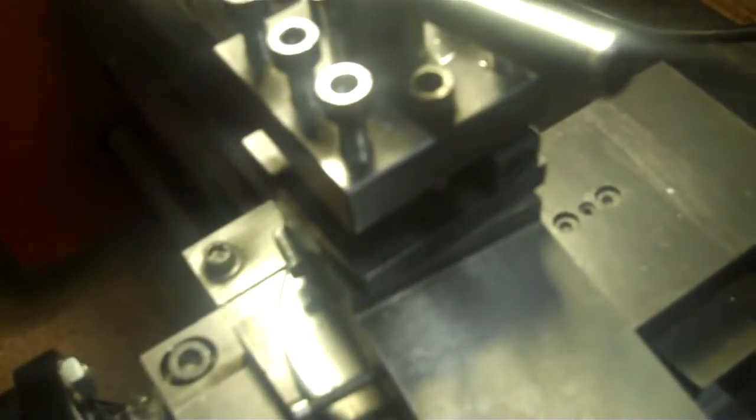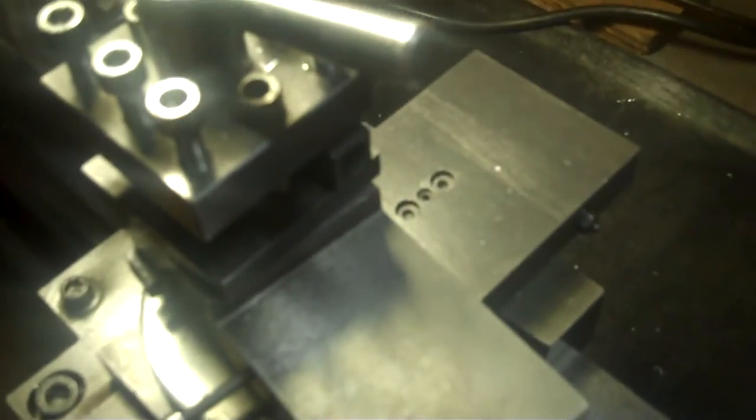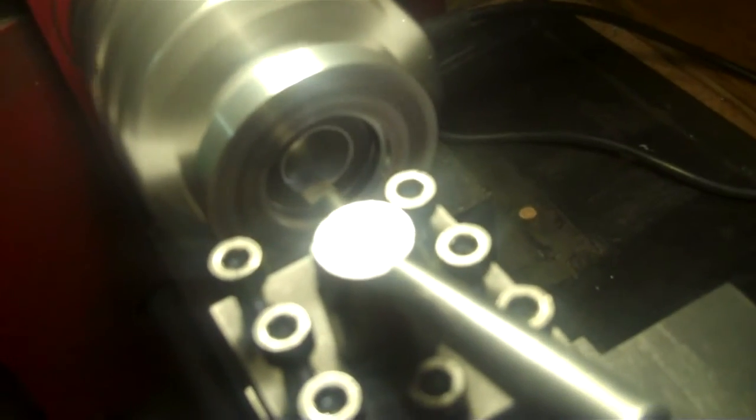And I'll set my depth stop now again, and then I'll start doing the boring again on this. Okay, I marked off the outer bore here, which is 1¼ inches, with some black mark. So whenever I touch on that, I'll know that I'm to the width that I need. Okay, so let me line up here and continue the process again.